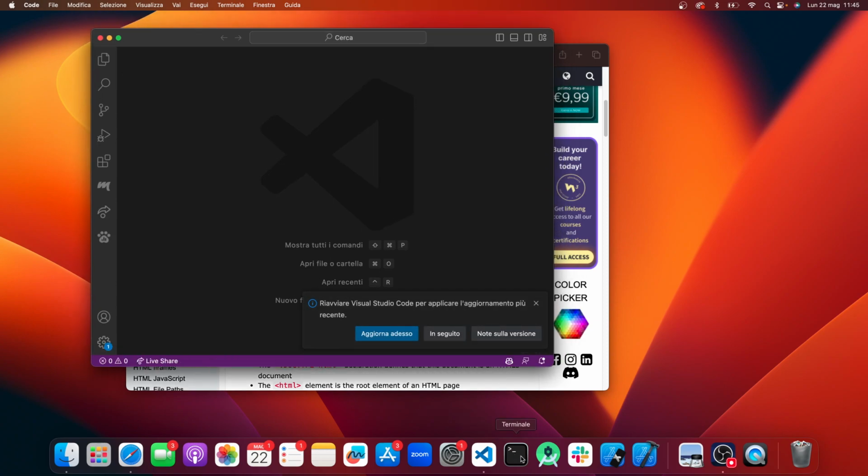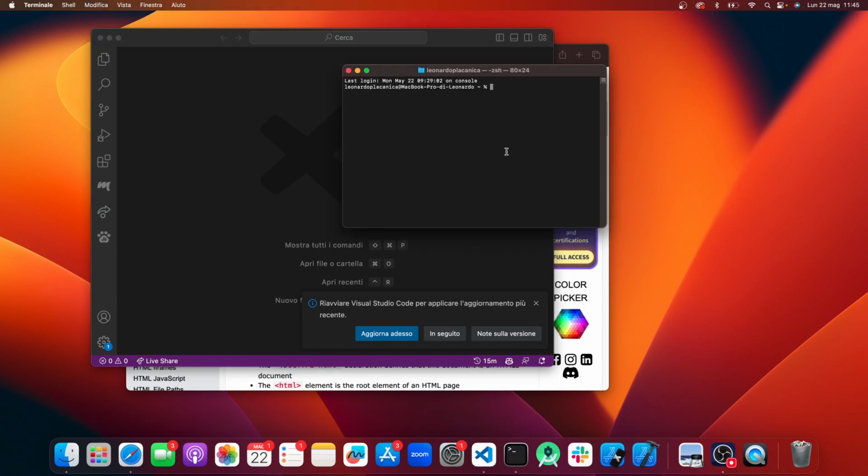in VS Code. Let me just start a folder for this tutorial. This is going to be a simple one, I will call it HTML tutorial. What you need to do is very, very simple.